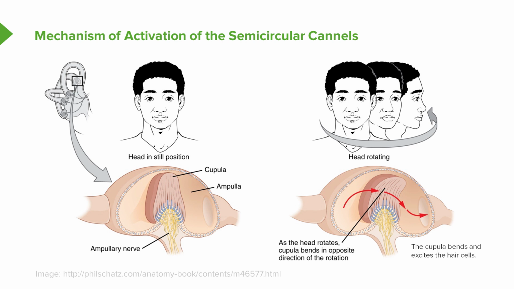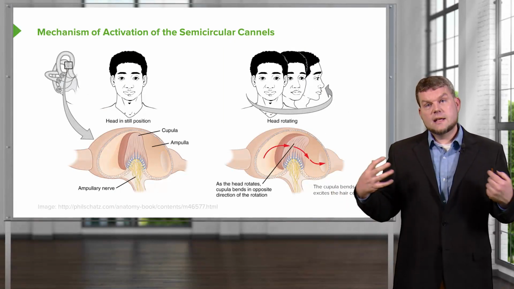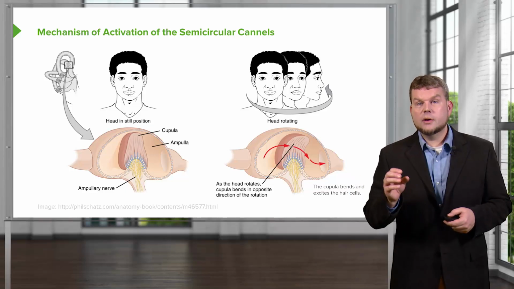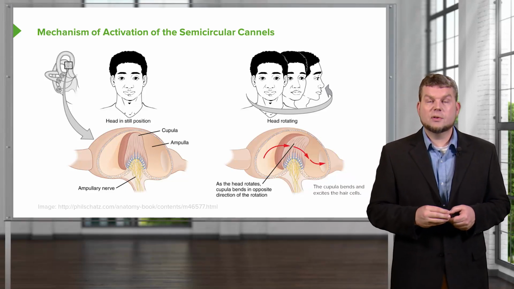You will have some hair cells that have their tallest component in the direction of the fluid flow, and then you will have some that have the tallest component in the opposite direction. So you're always going to get some signal. Sometimes you're going to get, from the same ampulla structure, some hair cells giving you a positive signal of depolarizing, and some giving you a hyperpolarizing one. This is then summed, and you can have a coordinated response to that particular stimulus.